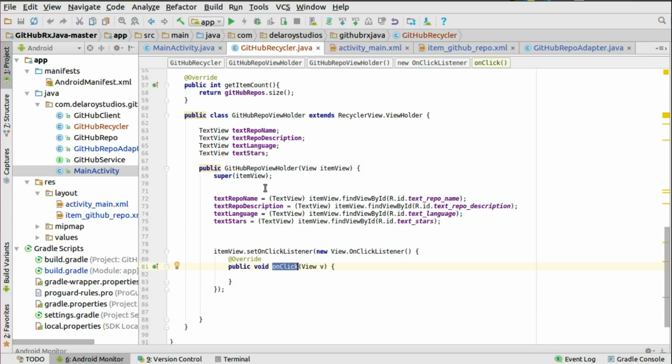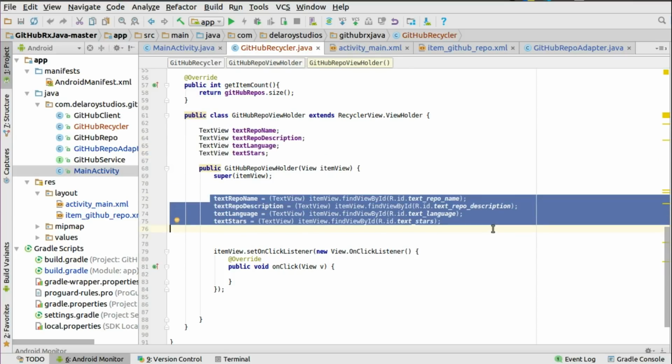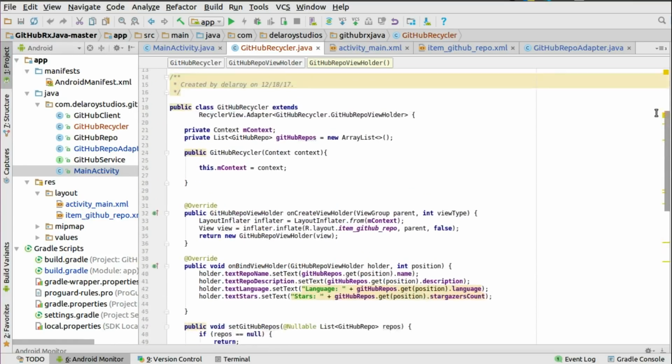And you need to initialize the fields that were used to bind in the onBindViewHolder, which is the repo name, which is a TextView. We declare the fields right there, and you initialize them right there in the constructor, which is the GitHubRepoViewHolder. This is actually the ViewHolder class that holds on to the bind data. This is where you can actually extend more from the data, and at the same time you could bind using the onBindViewHolder. So with all this explanation, it's quite simple and direct, straightforward, just like the way the ListView actually is as well.